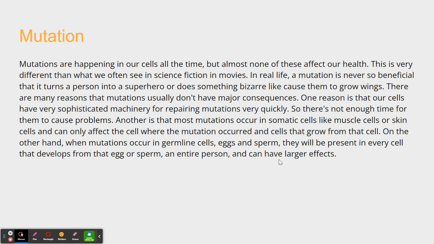Next up, we have mutations. Mutations apply basically anytime we have DNA replication; mutations can occur. All they are is just errors in the DNA during replication. Most of the time, these errors cannot be passed on. If they happen in somatic cells, they cannot be passed on to another organism. The only time they're going to be passed on is if they happen in the gametes. If they happen in the gametes, it's called a germline mutation, and it can be passed on to offspring.